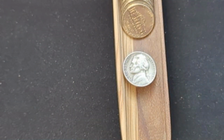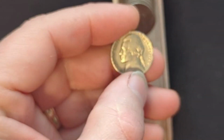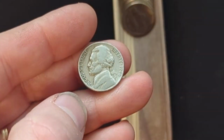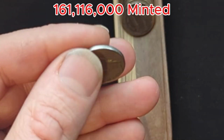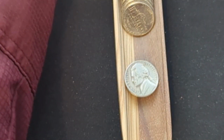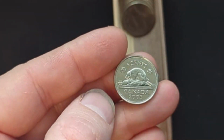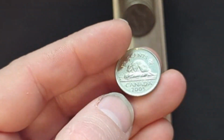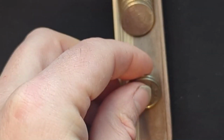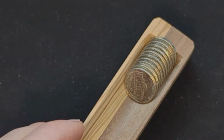Roll number 14. I'm going to get back to it and bring you in for the next find. All right, folks, here we are on roll number 23, bringing up another 1946. Good year. And that is 1946 Philadelphia. In an earlier roll, we did have our first foreign find. We did have a 2005 Canadian, but that's been it for the finds over these last several rolls. So get back to searching, and I'll bring you back in for the next find.